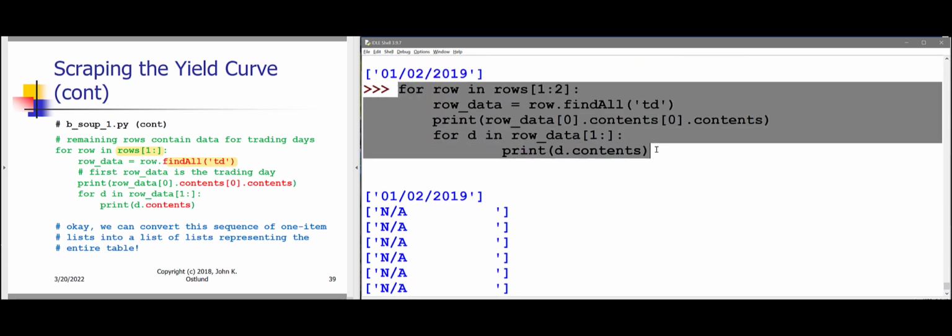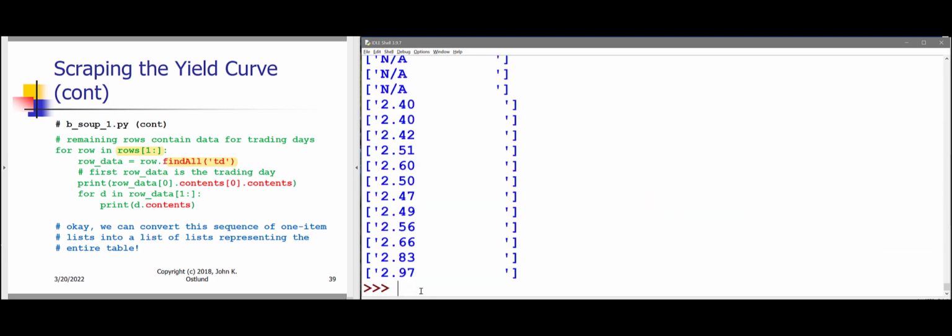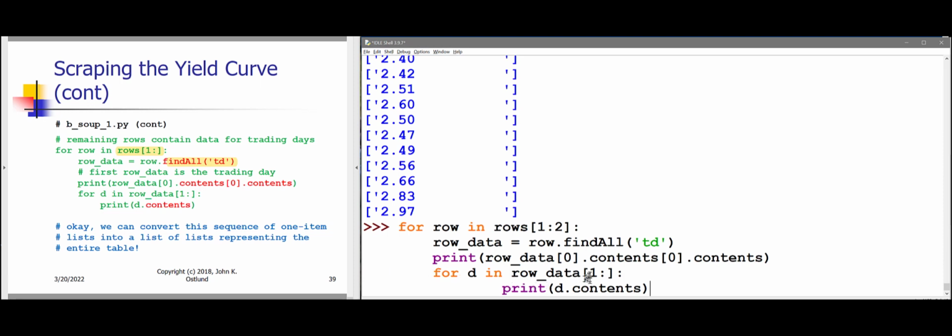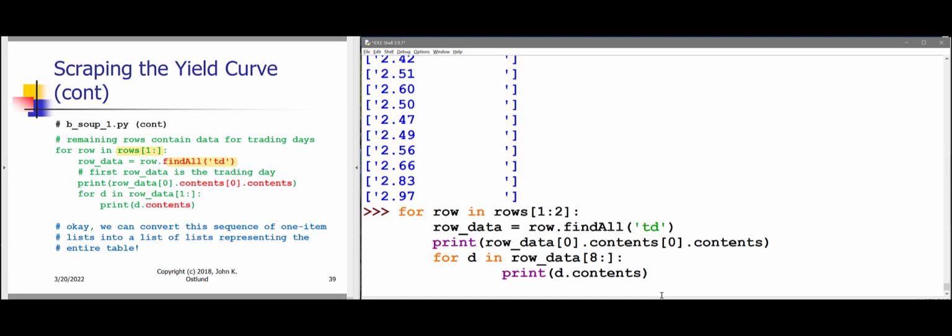Let me copy and paste this code. And instead of going from 1 to the end, I want to skip 7, so let me just say from 8 to the end. All right, now we're going to get just exactly what we want without that extra stuff.